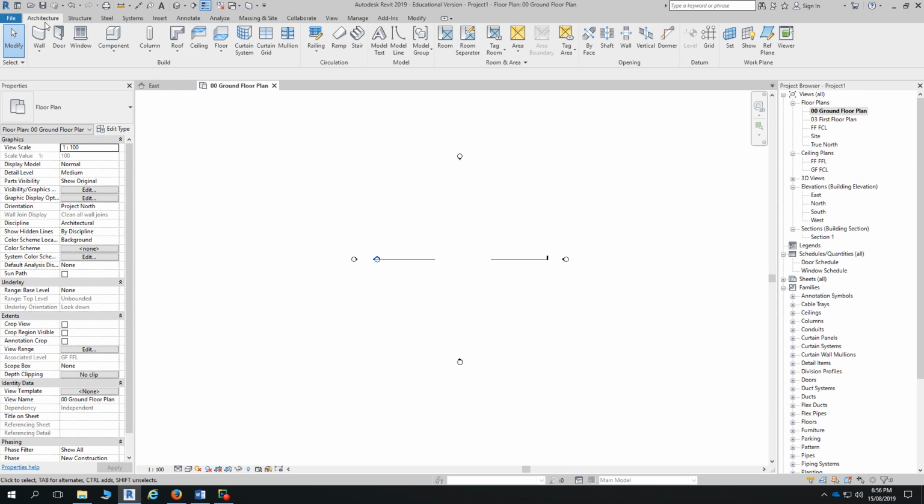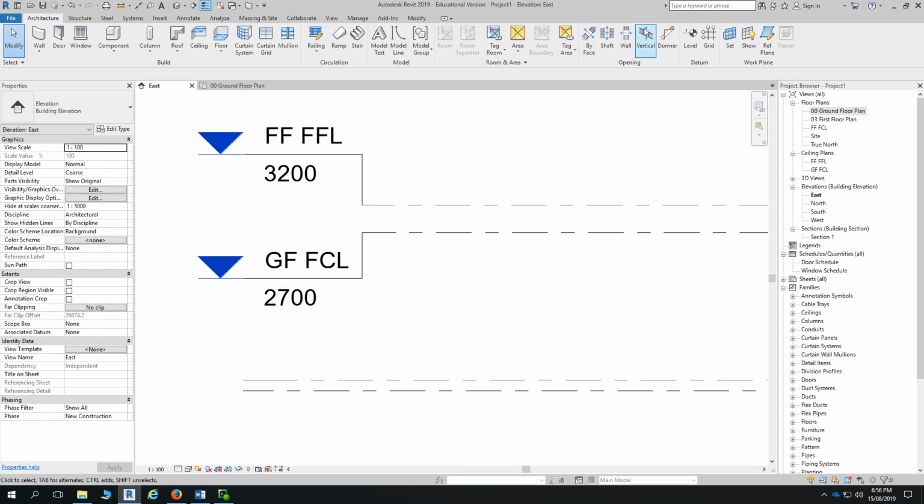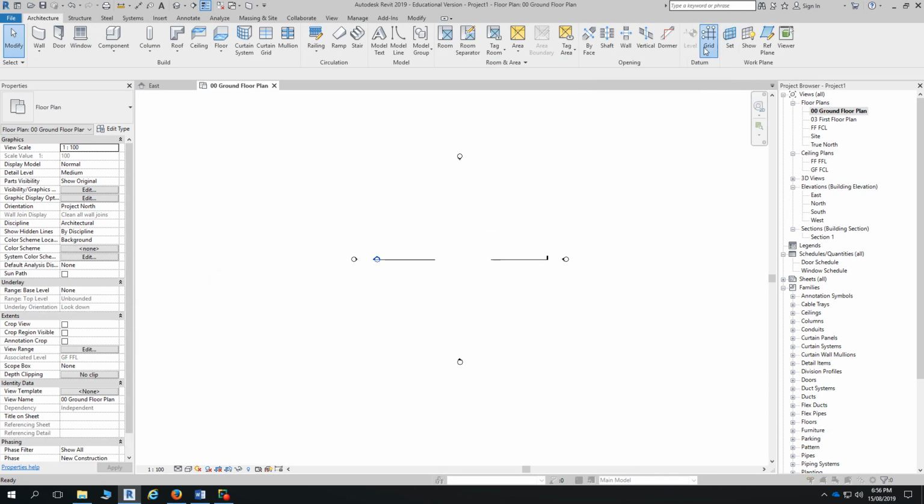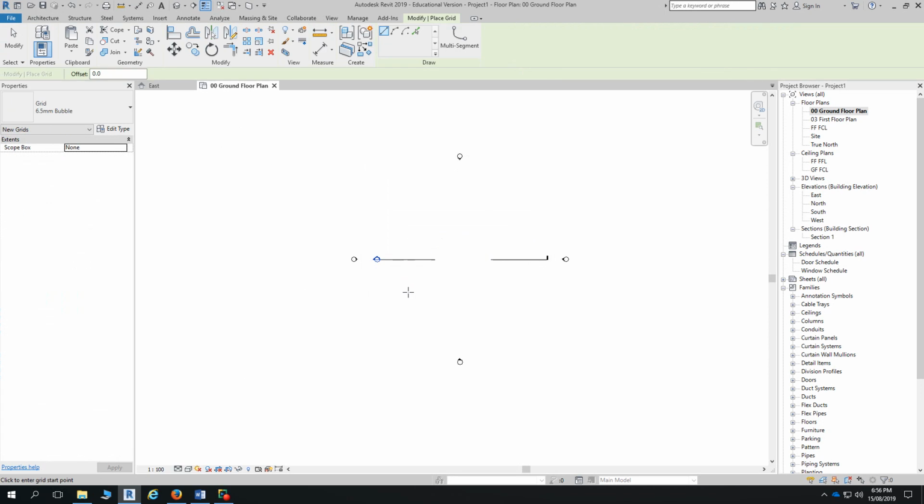You'll notice that when you're in a floor plan, you can't draw a level. But you may have noticed before when we were in elevation, you can draw a level or a grid. So grids are pretty much the same thing as levels in Revit, can be in floor plans, but they don't produce plans or anything like that.